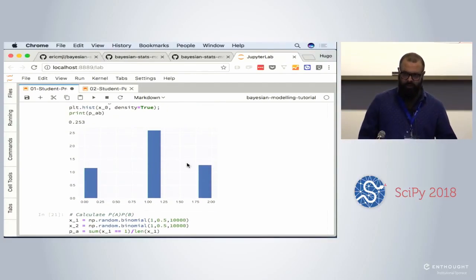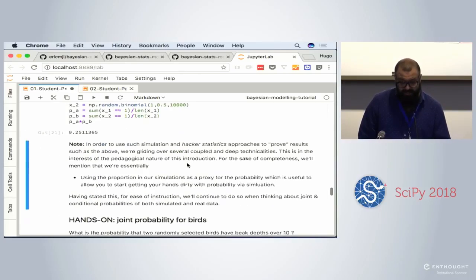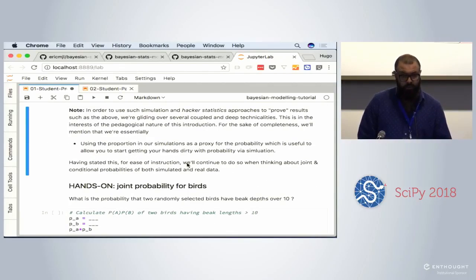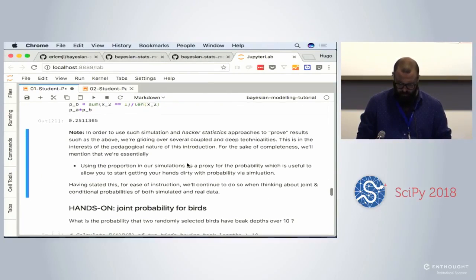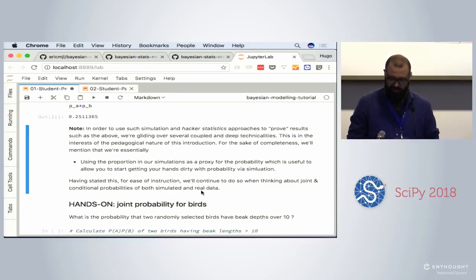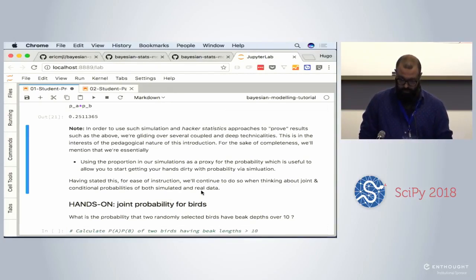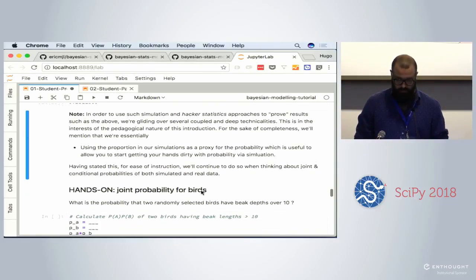So this is one way to think about joint probability, without actually doing the calculations of probability, using sampling and resampling techniques. Now, there's a hands-on here for you to do the same. I'm going to leave that as a homework exercise because we've got time for either the hands-on with this or the hands-on with conditional probability. And the conditional probability one is really, really fun and illuminating. Not that this one isn't, but it's even more so. Once again, I'm going to say this all the time, that we are using proportion in our simulations as a proxy for probability, which once again is so useful to start thinking about probability with respect to simulation.